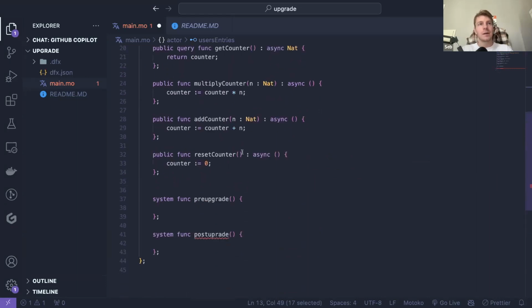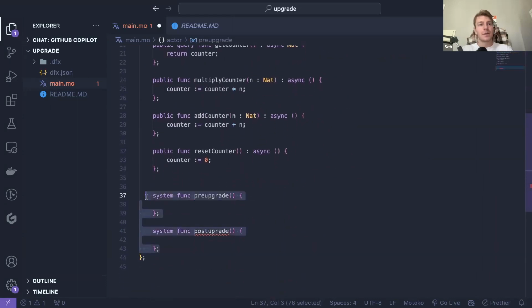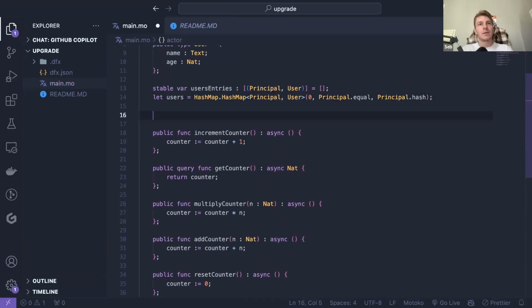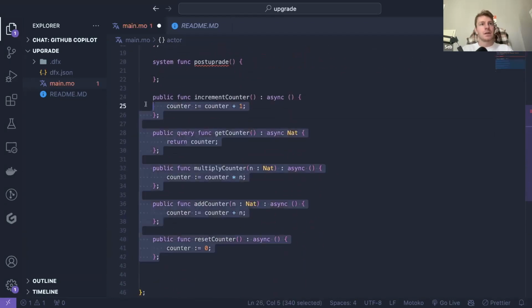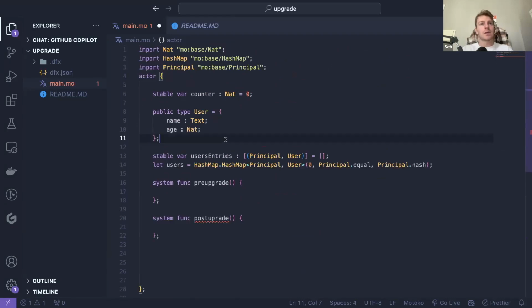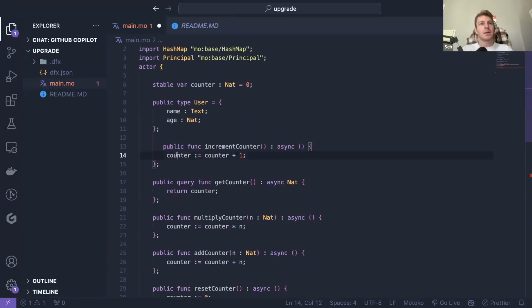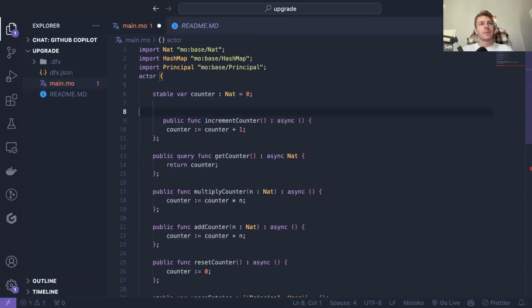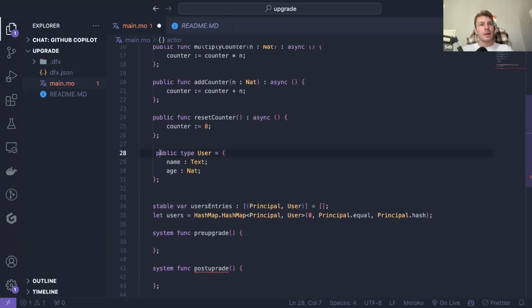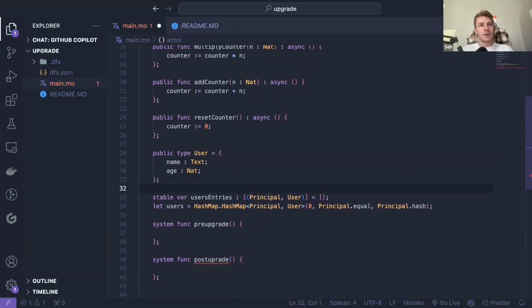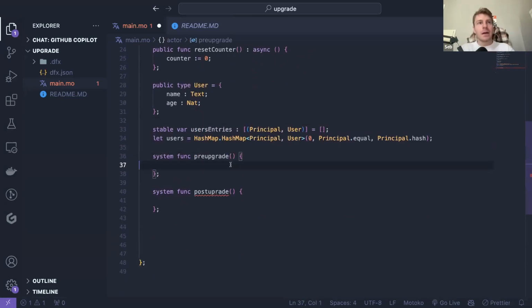And what you do is that, let's move that up here. So this is everything related to the counter. This is our user functionalities. Before upgrading, you are going to store everything from the hash map into the array.